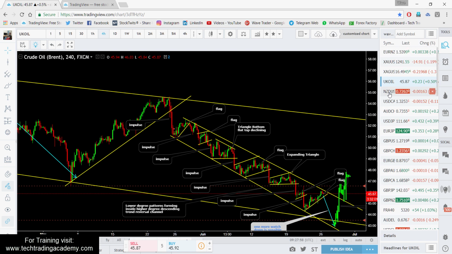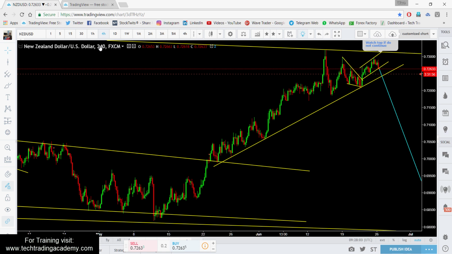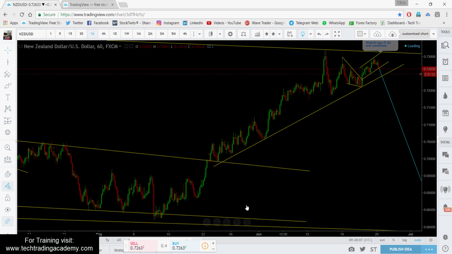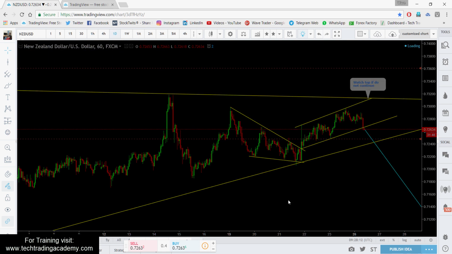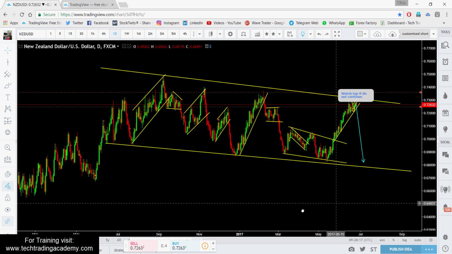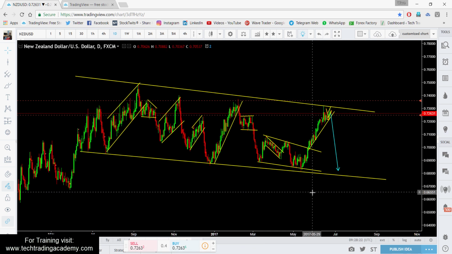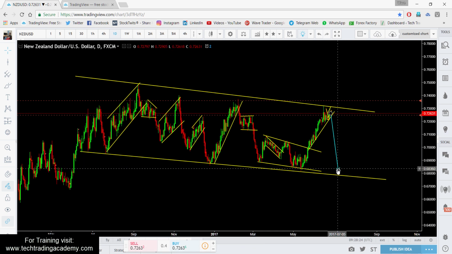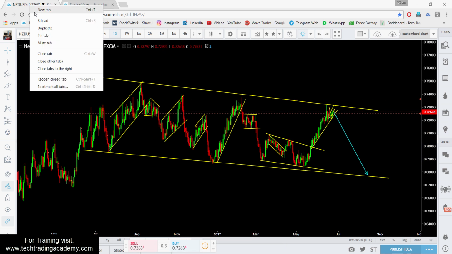All right, so oil and New Zealand dollar. I hope some of you fellows are already in from this top, and some of you are already in from that top. Let me show you the bigger picture, what we are looking for, so that you can understand. It's just a matter of time, we need to be patient. Let's look at the weekly structure first, the candlestick patterns, what we are having.